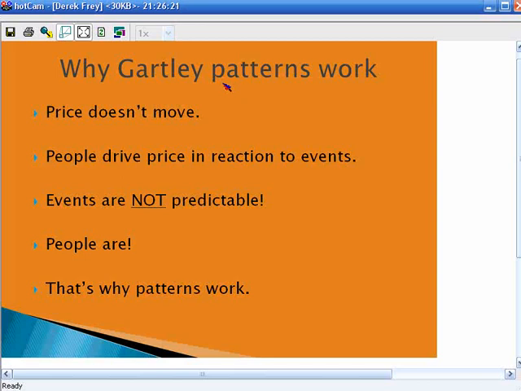You don't know when some politician's going to say something stupid. You don't know when they're going to take another ship hostage or whatever. It doesn't matter. You cannot predict events with a high degree of accuracy. Now you're talking to somebody who spends their life dealing in predictions and forecasts, so I'm not going to say you can't predict them ever. They're just very difficult to predict. That's a whole different science, and not one that is very accurate at this time. So we don't bother with trying to predict events, but we can predict people. We can forecast what people are going to do.